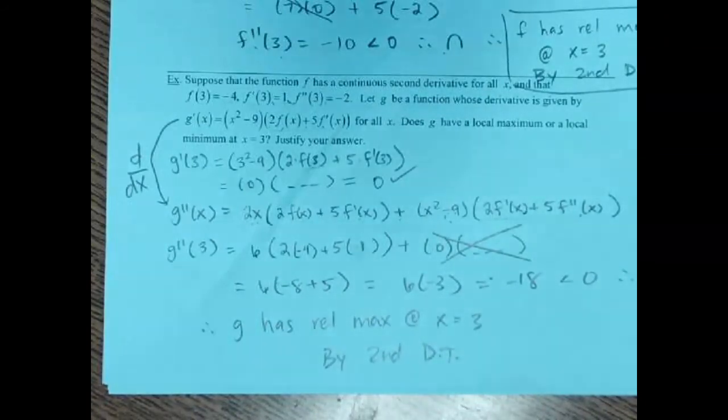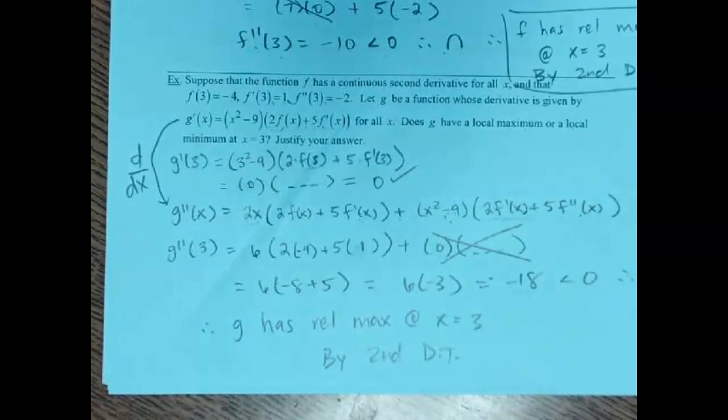I know it's weird because the first derivative sign chart process, that culminates with your first derivative test. Just remember, your first derivative test, that's a way to find mins and maxes. The second derivative test is another way to find mins and maxes. But you don't do that by using the second derivative sign chart. The second derivative sign chart gives you intervals of concavity, and that gives you points of inflection.